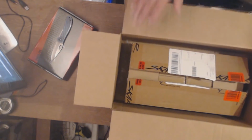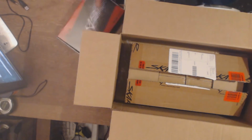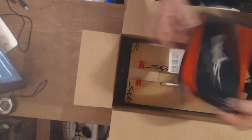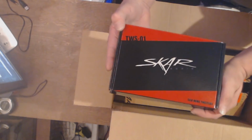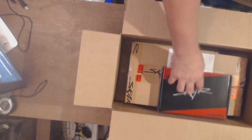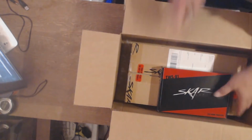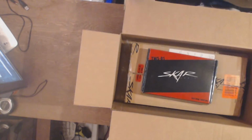So there you go. And this box right here I'm going to use for a Christmas present wrap. So there. And this is my first Christmas present to myself. I like that box. That is a clean box, man. Good job, Skar. Especially on a presentation for tweeters. I wish I would have got that with this. I'm a box man. I love boxes. I love putting boxes like this on display. I wish these had that same type of style box.